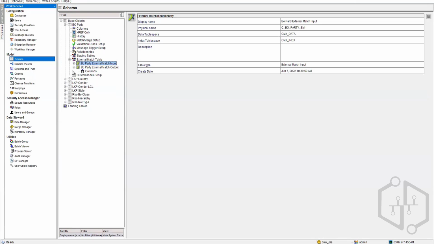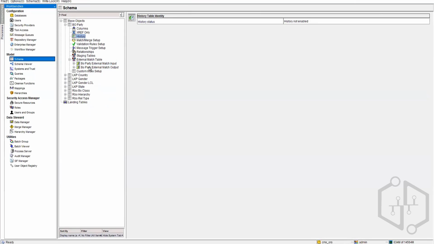Okay. So this table will be directly created. Now, when I open this one, there are multiple other modules or functionalities which got opened up, a few of them for showcasing the name of the table, like history. Right now, there is no history enabled, so that's why it is stating that. Otherwise, it will show the table name for history.